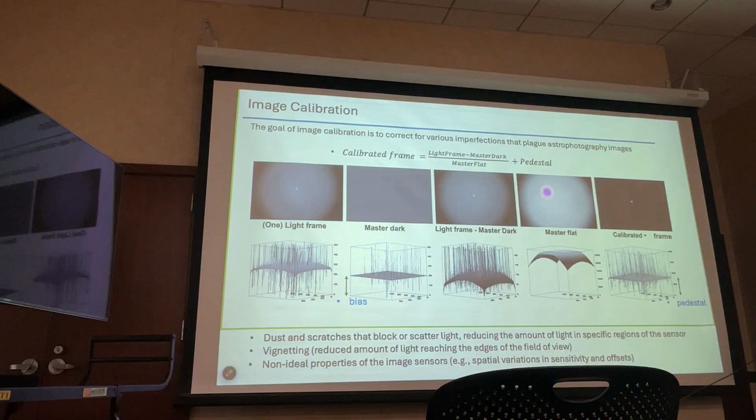You can hopefully see some little dark regions which are dust on the sensor. So when we divide our light frame minus master dark by the master flat, we now end up with a calibrated frame that is flat. It may be offset intentionally from 0.